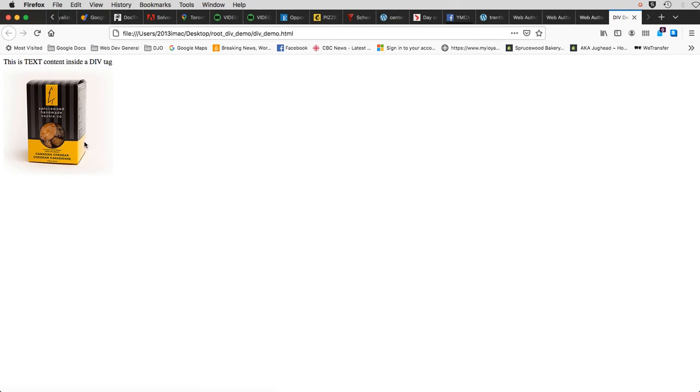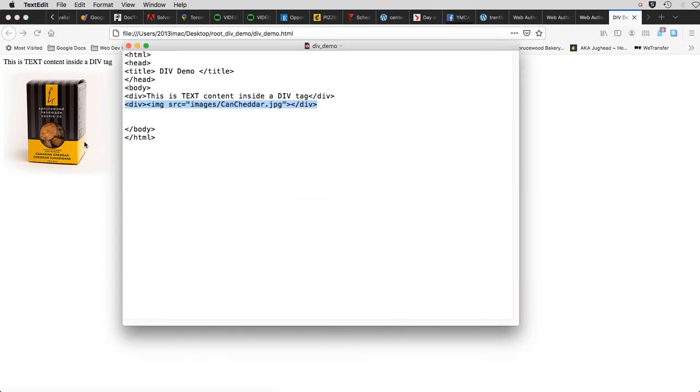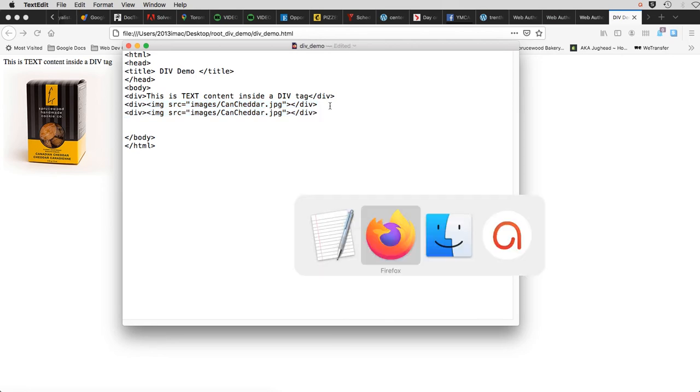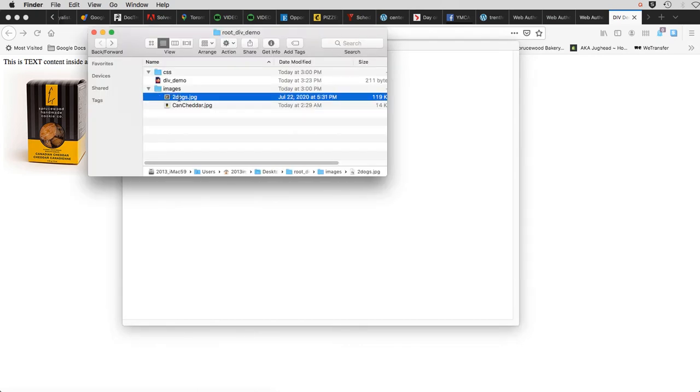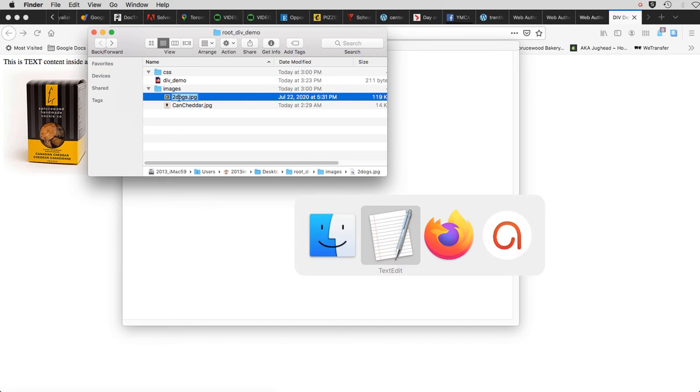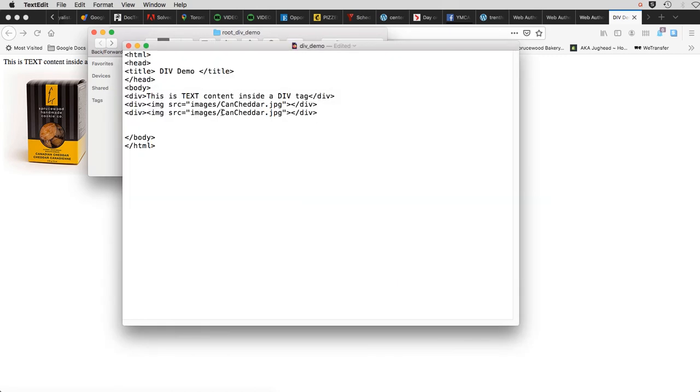So just to reinforce this stacking feature, I'm going to introduce one more photo in a div tag. And at this point I can cheat a little bit by copying that line and just coming below here and pasting it, and just changing the name of the file in the pathway. And I'll just confirm that out here. It's called 2dogs.jpg. And really the best way to do this is to copy file names. I'm just doing this on my keyboard copy, just to prevent spelling errors and typos, because the links won't work unless the spelling is perfect. And I will replace this file name with the one I just copied.